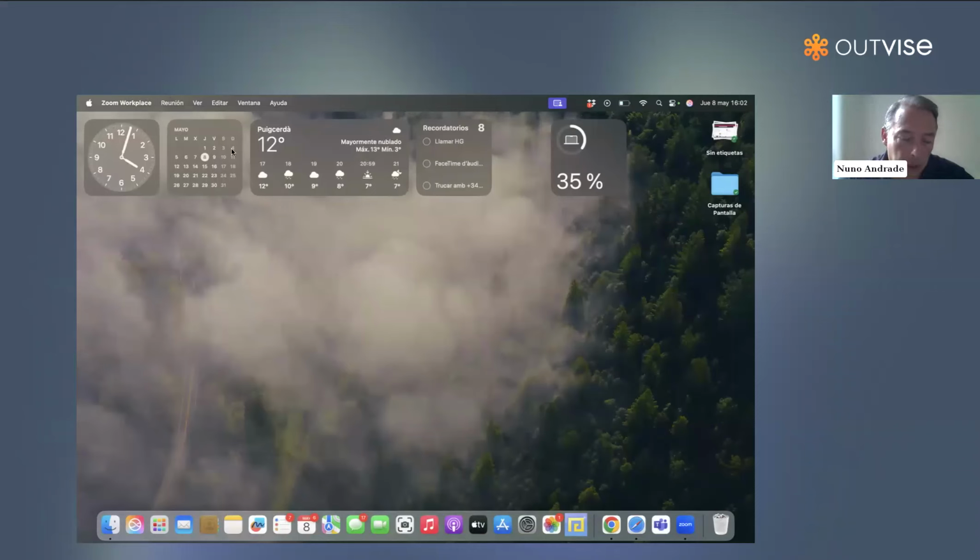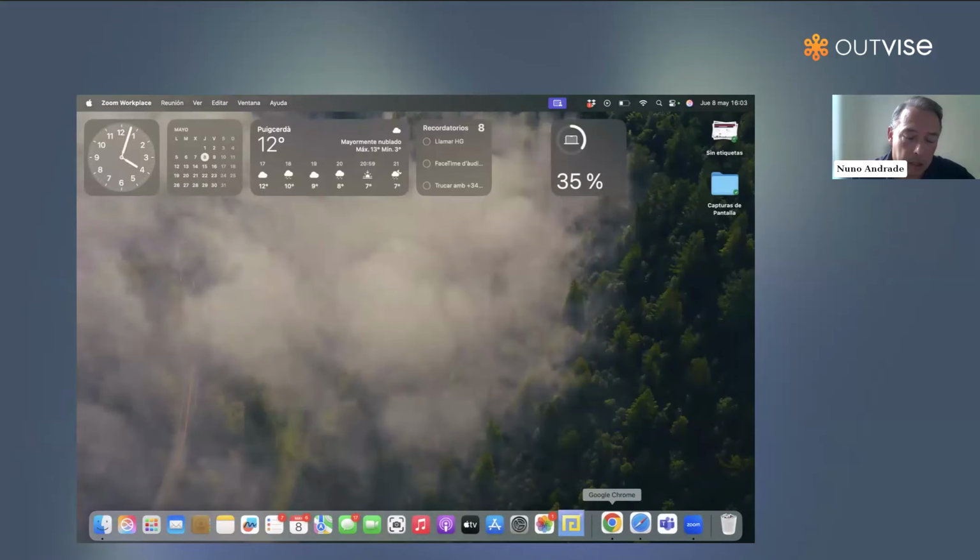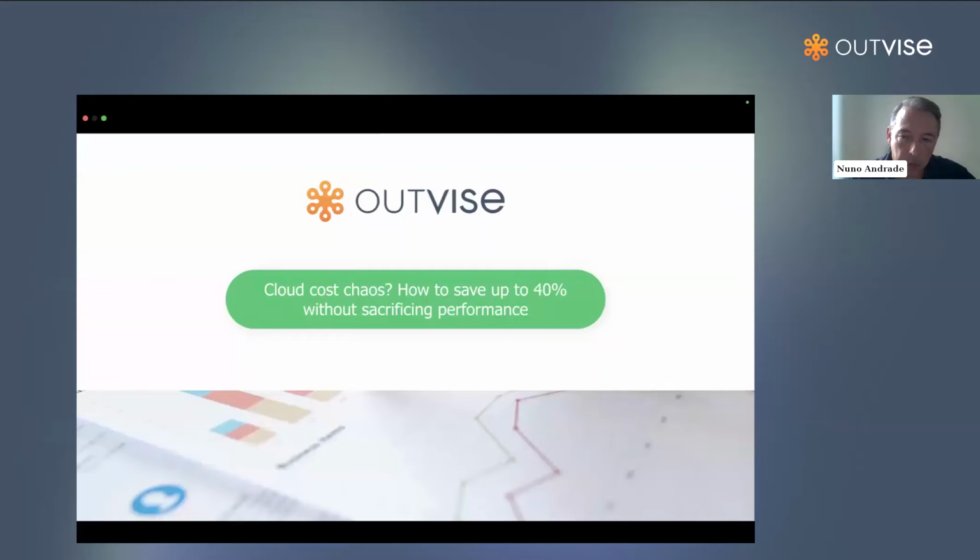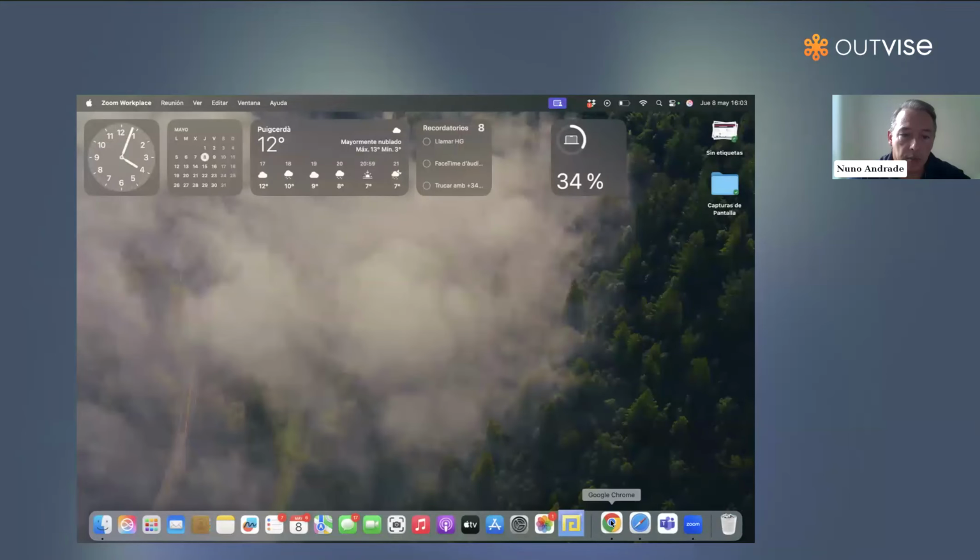Okay. Hi, I'm Nuno. I've been working in cloud for many years now, and I'm specialized in high volume applications, extreme volume applications that usually have huge cost, and one simple optimization can reduce a lot of the costs. So that's a bit of my experience. I've been working with this kind of applications for 10 years now.